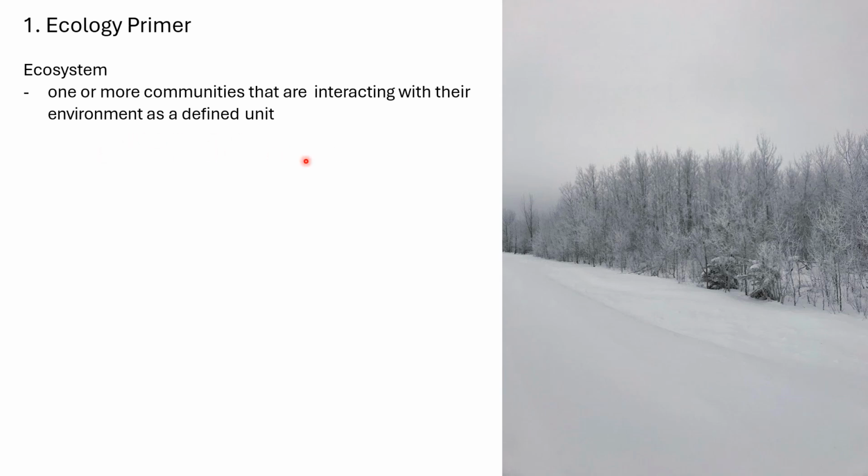So sometimes, for ecologists, it's hard to differentiate between a community and an ecosystem. I'm looking at this picture here, and I can see different populations of trees of the same species, and I can see that they're interacting. So is this a community? Well, a community can actually represent an ecosystem, because an ecosystem can be one or more communities. So we won't get too hung up on ecosystem.